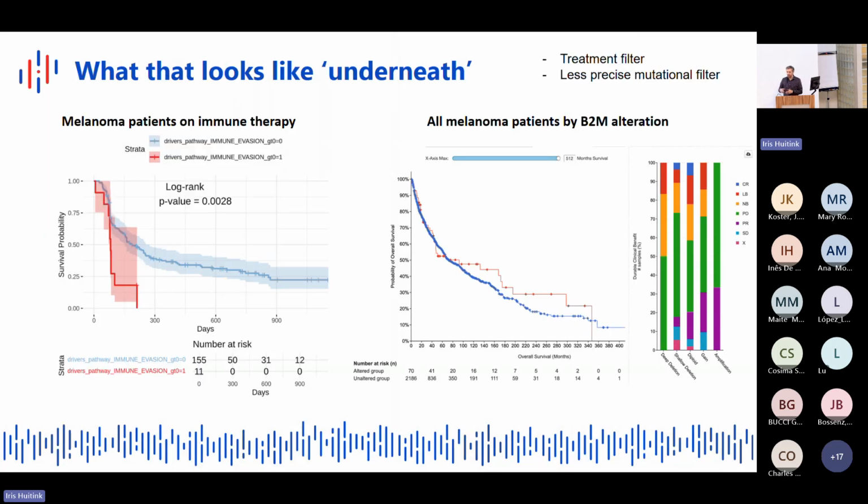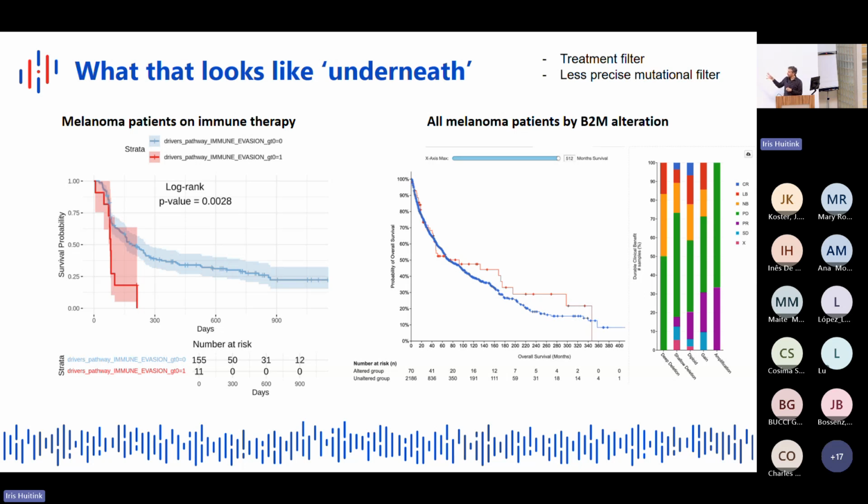Now, this is the Kaplan-Meier that we got out of our data on the left, and on the right is as far as I've currently gotten with cBioPortal, and I hope somewhere after this talk someone can explain to me how I can do better. But what you see on the left is all patients on immune therapy stratified by their immune escape status. So we combined a couple of features that are all related to the immune system. 10 out of them are B2M related. One of them is slightly different. And none of them show any durable clinical benefit under immune therapy. While the people that do not have that biomarker, there is some benefit to that treatment.